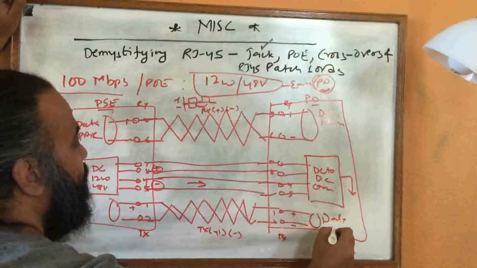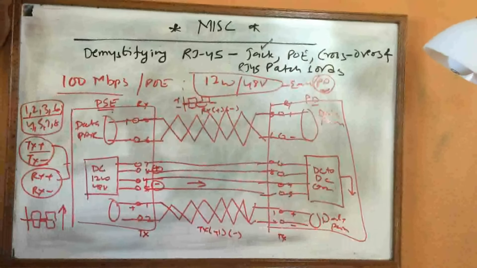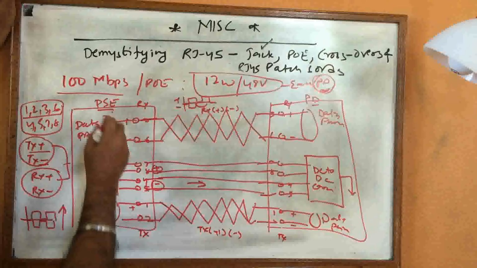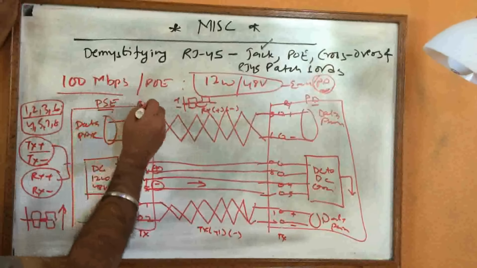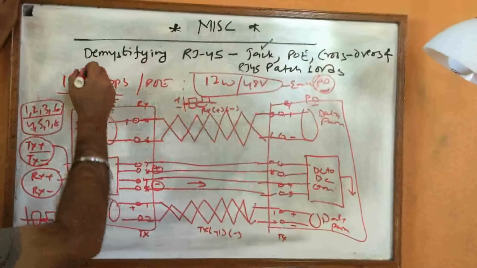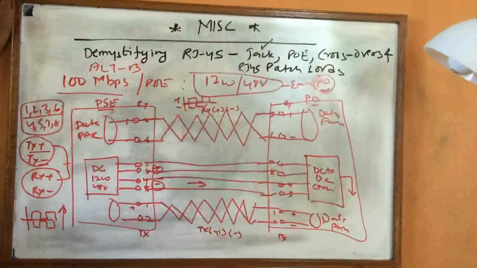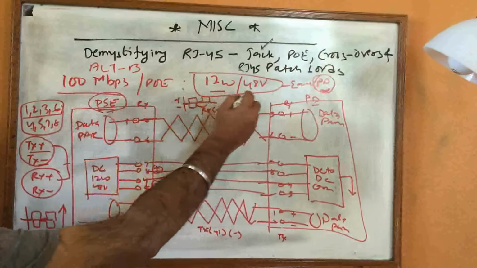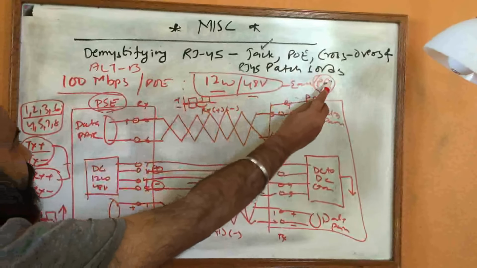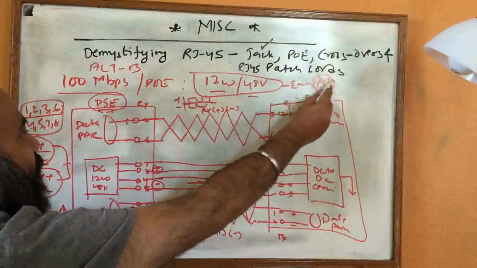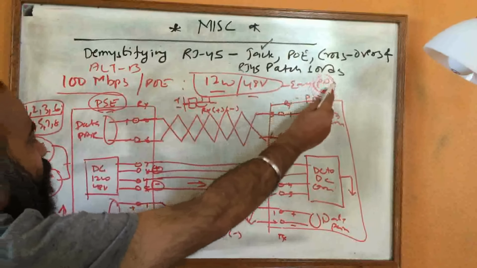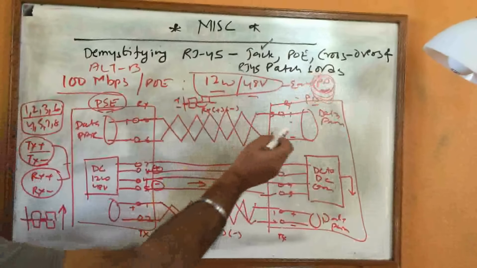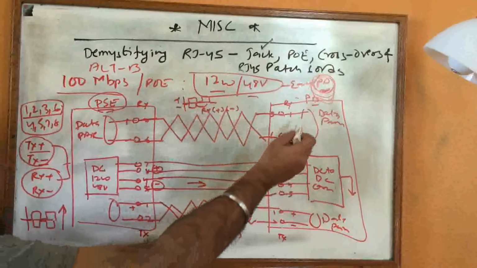Very, very important for you guys to understand. I will just repeat what I just said. This particular concept of power over Ethernet is for 100 Mbps power over Ethernet alternative B configuration, alt B configuration. So in alt B configuration, the PSE, power sourcing equipment, is providing 12 watts at 48 volts to each powered device. Each powered device could be a voice over IP phone, a regular phone, or an access point, and more things are coming up in the market which need to be powered through PoE itself. But a very good example I'm going to cover in the future is the access point.